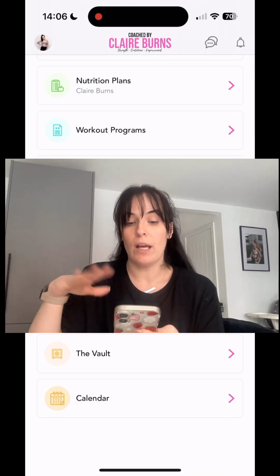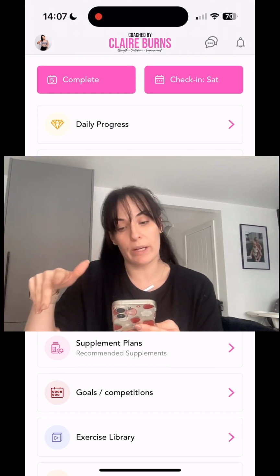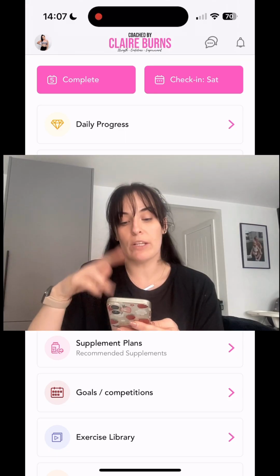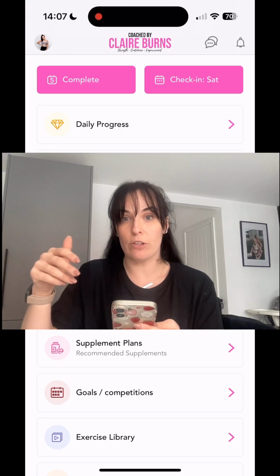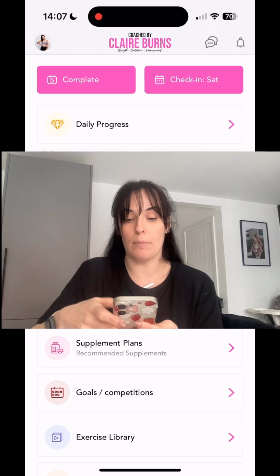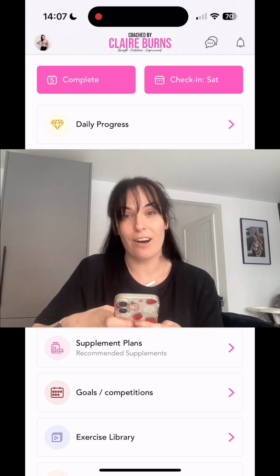So that is the app as a whole. Like, there's so much to it. The main thing that I kind of want you to focus on is filling in the daily habit form and obviously your weekly check-ins. Obviously that's where you do your nutrition as well. But yeah, it's a really, really good app to use if you utilize it to its best. But everyone uses it different, but that's just a quick guidance of how to use your app.